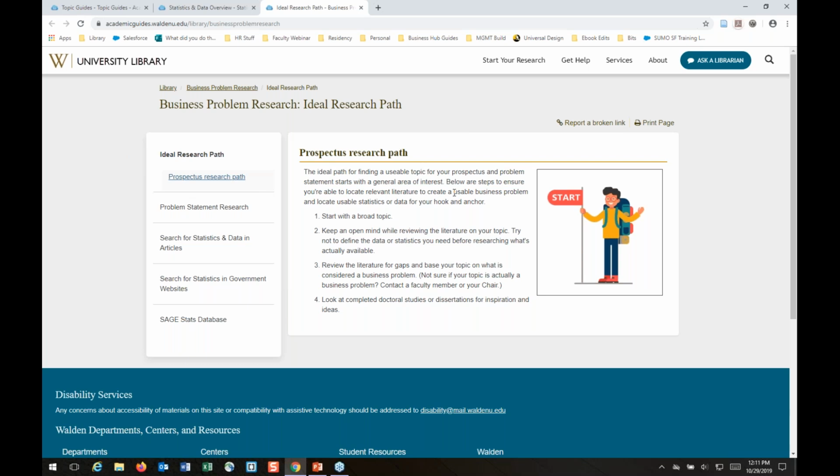The second thing is that the government data that you tend to find is more specific. It's more quantitative than qualitative. You're going to get the what and not the why. So keep that in mind while you're looking through the literature, and then when you're looking through government resources. Hopefully that's clear. I'm not going to click through this entire guide, but I wanted to show you that a lot of the content we're talking about today can be found in here. I've also included this link in the email follow-up.